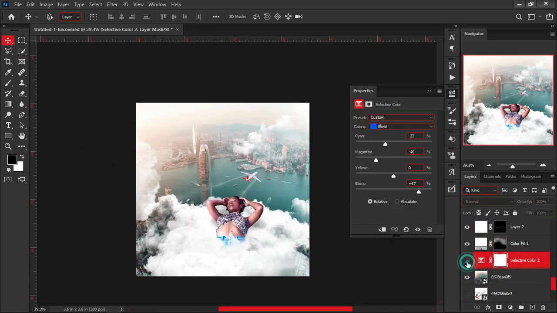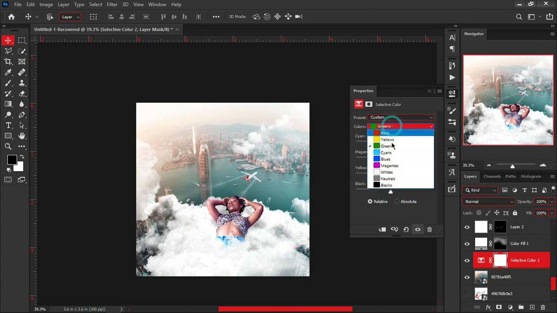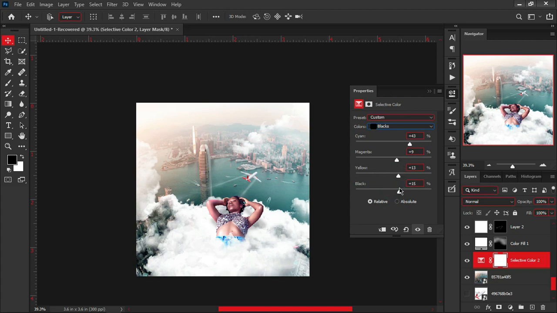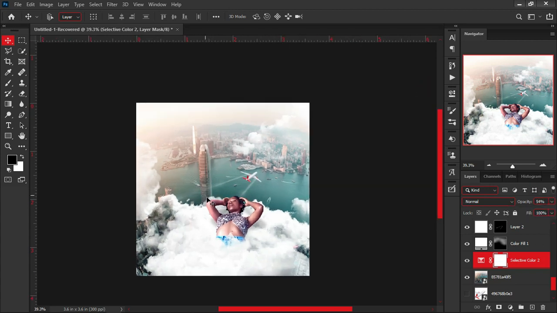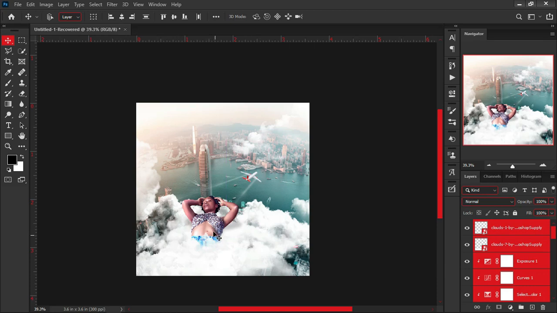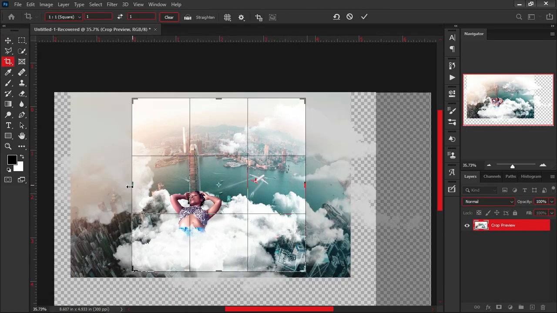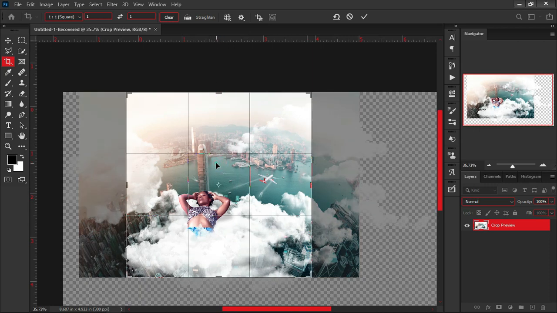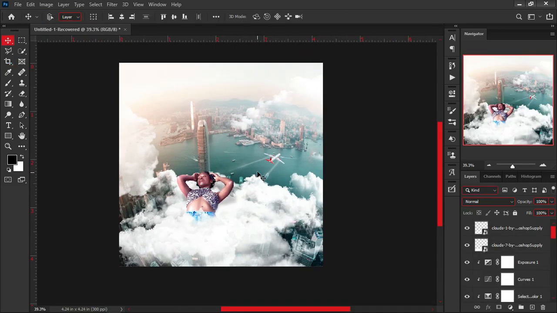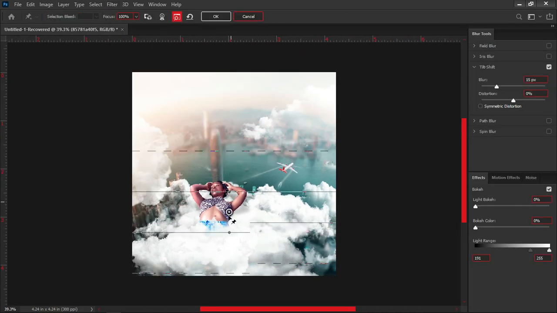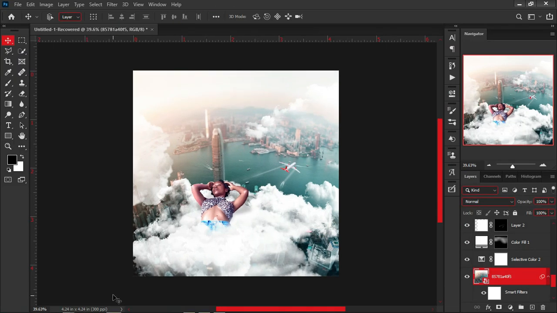So I went ahead to add more adjustments after I got the angles of the airplane trail. I tried to readjust the background itself so that it fits in, and at a point I felt the angle of the lady herself was not completely right, so I adjusted it, added more crop, and then a background blur, a tilt shift to the background.